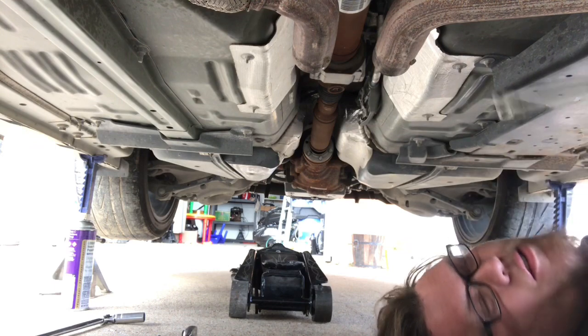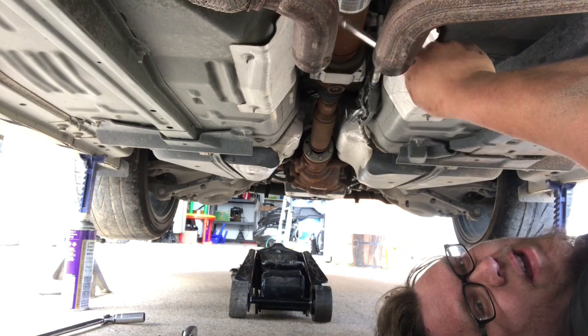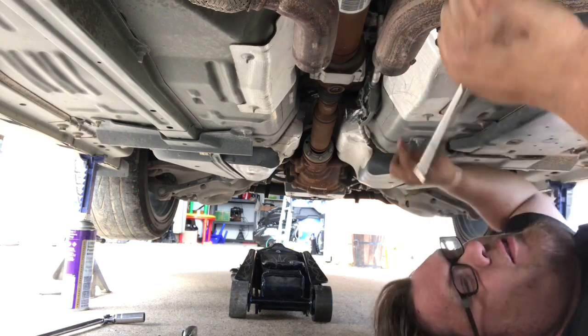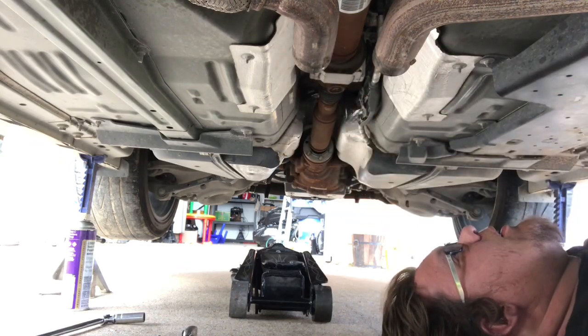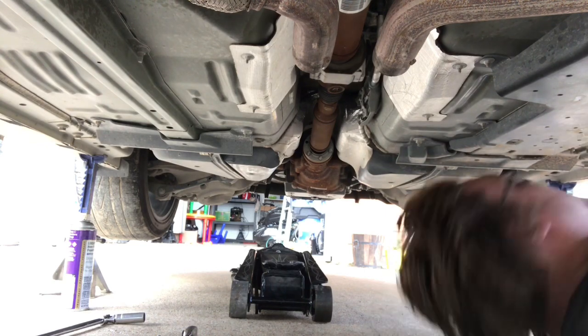Get a friend. Big Stick's already left. That thing is heavy. It's two pieces, so it's really odd. I basically held that thing up there with one arm while I was making up a socket and extension to get the carrier bolts in there. One piece of aluminum is definitely a must. Here we go.